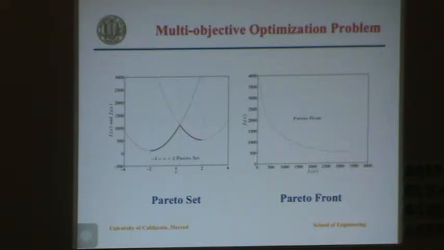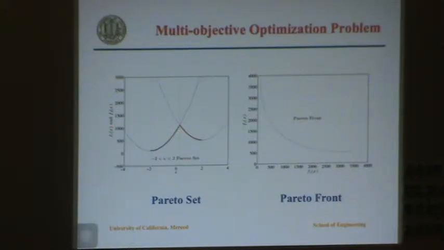And the definition of the optimal solution here is illustrated here. In this region, the two functions have this very interesting property. If you pick any point here and move away from it, one function will go up and the other will go down. Okay, if you find that region where the objective functions have that property, anytime you move around, one goes up, one goes down, or multiple go up and multiple go down, that defines the so-called Pareto optimal solution.